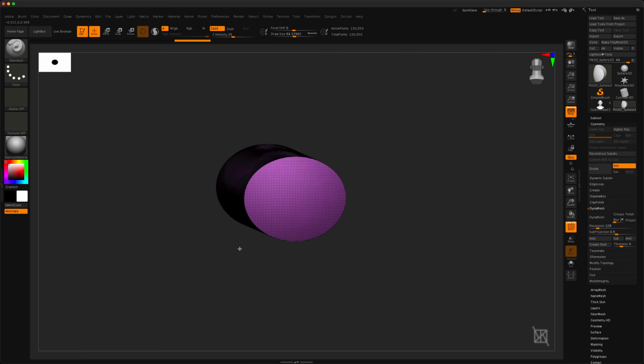But it's important to remember that the clip brushes don't cut out anything. They just press to one side of the line or the other. In the case of a circle, they either press into the circle or they press the inside to the outside edge of the circle. If we look at some of the other clip brushes, Clip Circle Center is going to have the center feature on in the stroke menu, which means that where I click, it's going to draw outward from that point to do its clipping.